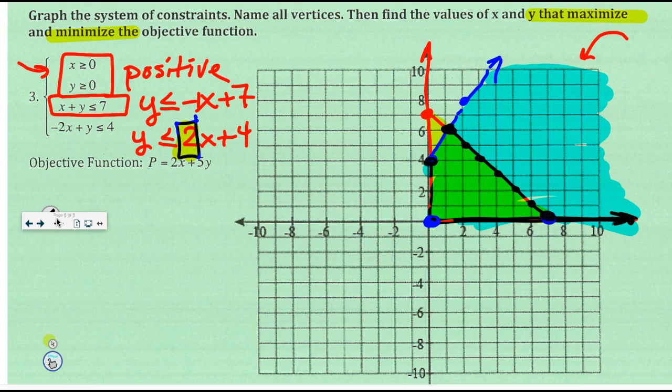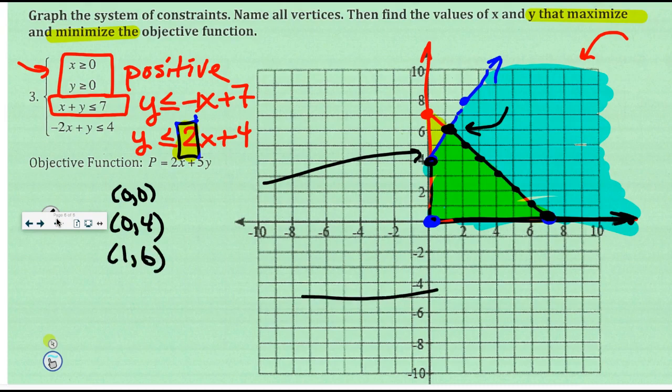So my corners are 0, 0, and then this guy right here, 0, 4. If you graph it neat enough by using that slope-intercept method and doing dot by dot by dot, this is usually really easy to see, right? That's at 1, 6, right? So 1, 6. And then over there in the far right is 7, 0.